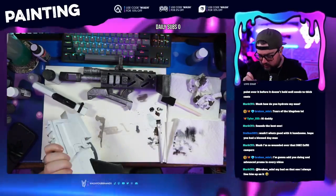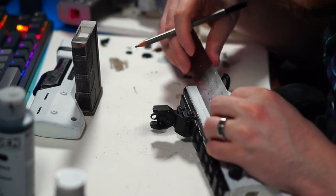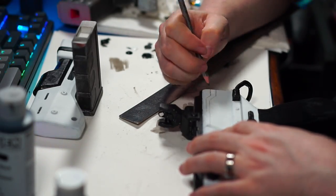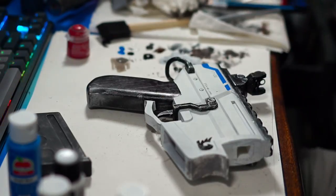So black paint first, let that dry, and then I go in with the details. The first thing I do is sketch it out. In this case, there were some very straight lines I needed to get, so I actually brought out a ruler and sketched that out, and then painted in the blue, painted in all of the little details that we needed to. And it was looking pretty good.